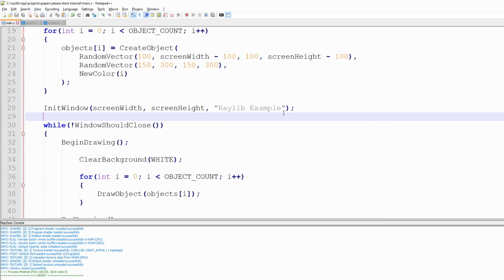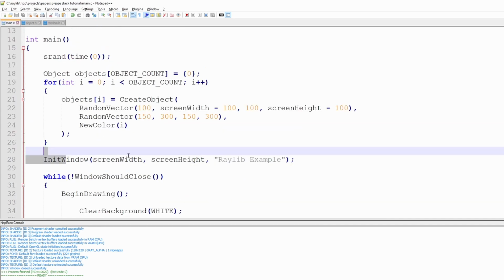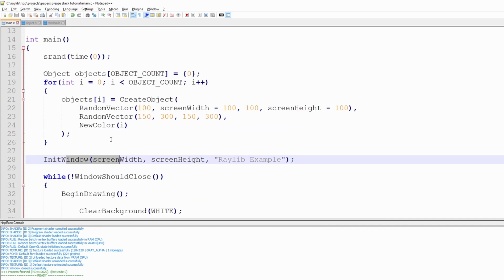That's upsetting. Sometimes some functions need to come after init window. So for instance, if you're loading textures, then that needs to happen after init window, because init window is going to create the graphics context. And to load a texture, you're really loading that texture to the GPU. So you really need to make sure that the window's already been initialized. Otherwise, it's not going to work, and it won't give you any kind of errors. That's the most upsetting thing. If it does give you an error, it won't be at compile time. Anyway, just something to keep an eye out for.